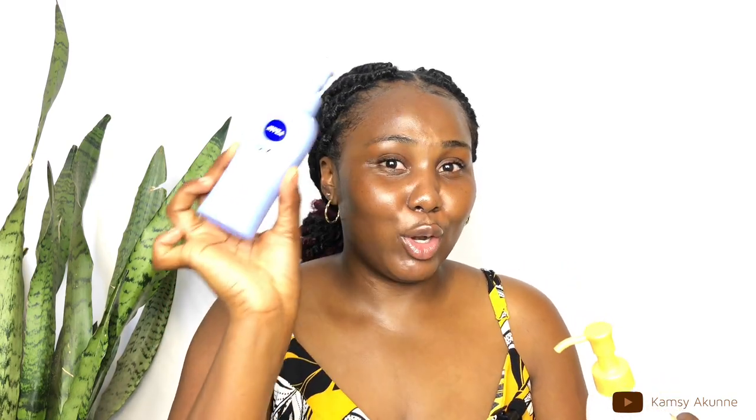So if you don't see this in the market, you can go for this. They are like options. If you don't see this one, you can go for this. But just know that this will give you a touch of glow, like this healthy skin, which I like, though maybe some people might not like it. This just gives you a semi-matte finish.